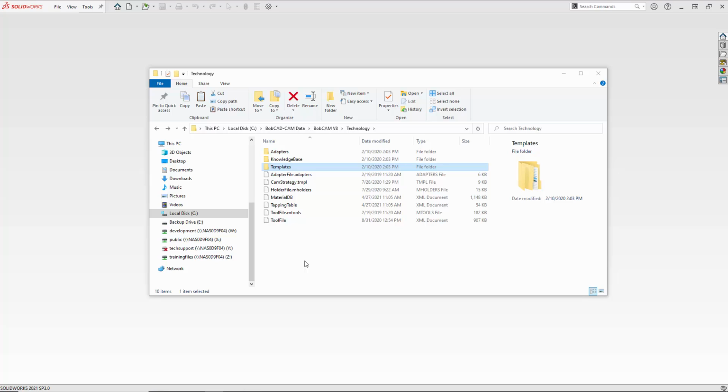Otherwise, the main things are always going to be the post processor and the machine. If you have a machine, some posts won't have a machine. You're just going to use the generic 3-axis mill, and that's fine. So you're going to move your post, you're going to move your machine, you're going to move any feature files that you might have created. And then you're also going to move your materials and your tool files if you've added anything. If you haven't added anything to those files in the previous versions, then don't worry about transferring them into the new version. It's all going to have the same default tools.